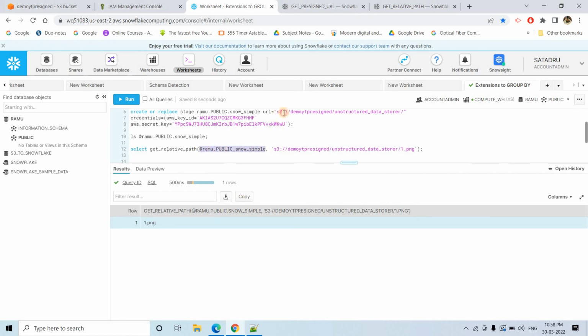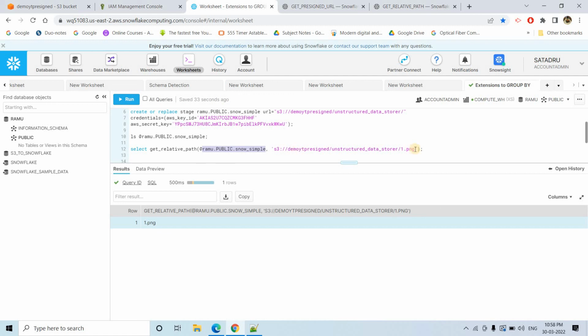Our stage is unstructured data storer, and our absolute path is in the unstructured data storer folder, it is 1.png, right? So this particular part, that is S3, then slash demo YT PreSigned, and then unstructured data storer, this whole part is basically present in this alias name, which is the external stage.